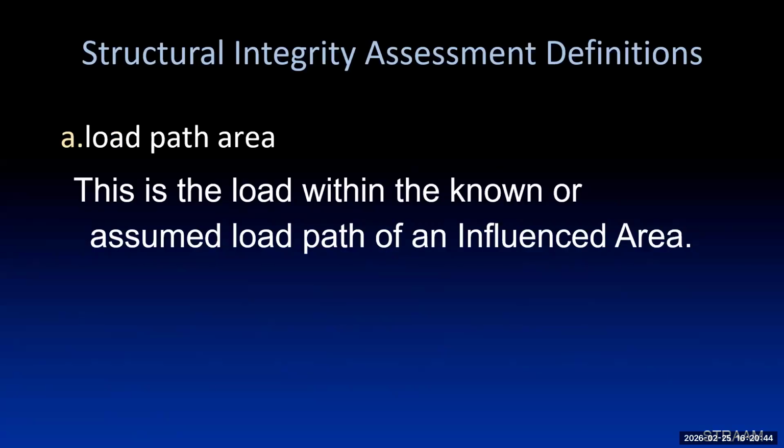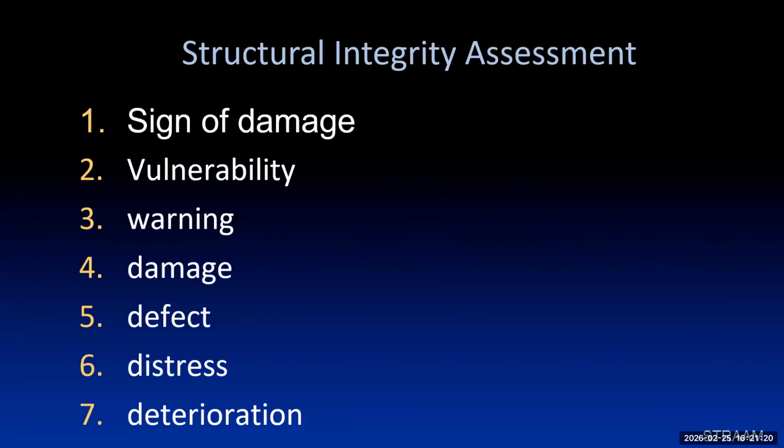Load path. So the load occurs, and it's the known or assumed load path of an influence area. In practice, if you have a wind loading, it goes on to the cladding, the outside of the structure, and is borne through the structural elements down to the ground. If you have an earthquake, then you have vibrations occurring in the soil and shaking the building. So the two are a little bit different, but the building itself is the same one, so we can look at them in the same way.